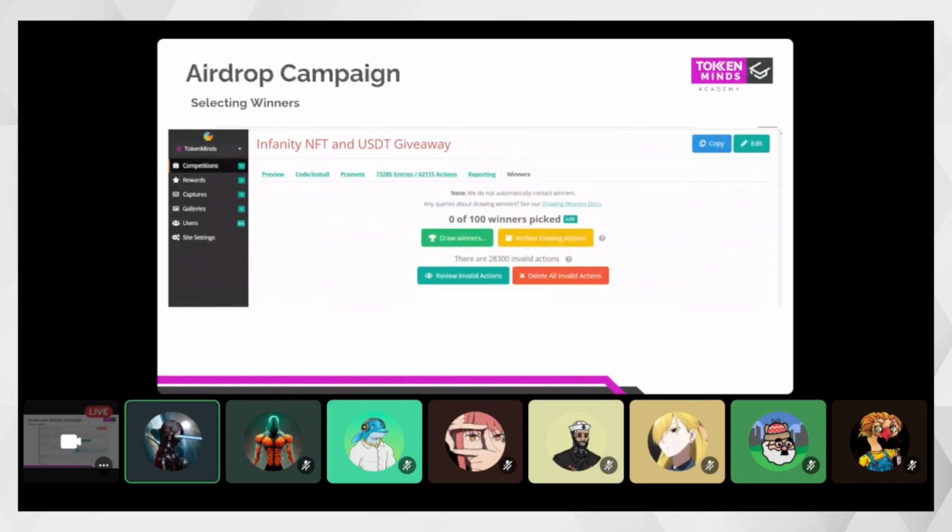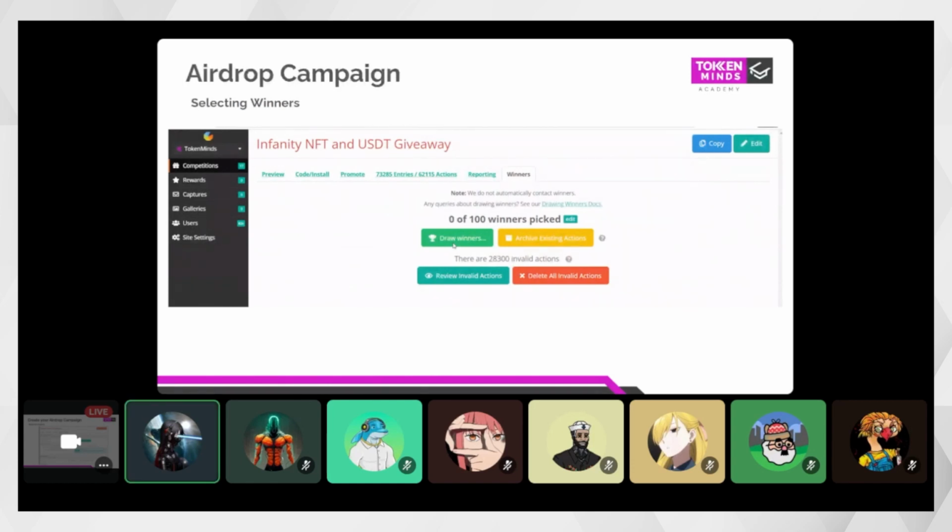So in this page, you can actually select the winners automatically. This is what I've been mentioning. For example, in the campaign, you want to automatically select 100 winners from all valid users. So you can use this button, draw winners, to automatically select.